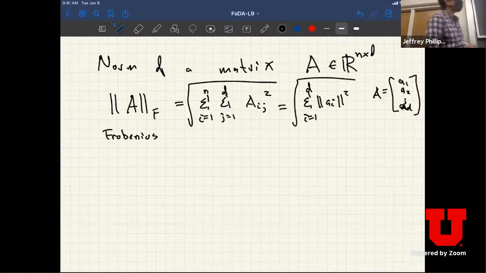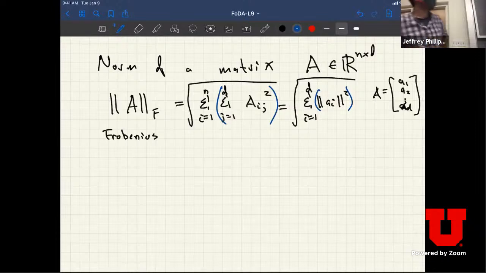Right, I can put another little L2 norm inside of here, squared, because the squared L2 norm is the same thing that's going on here for fixing i. When I fix i, it's the same thing here. That's the squared norm of the ith row. Okay. All right.